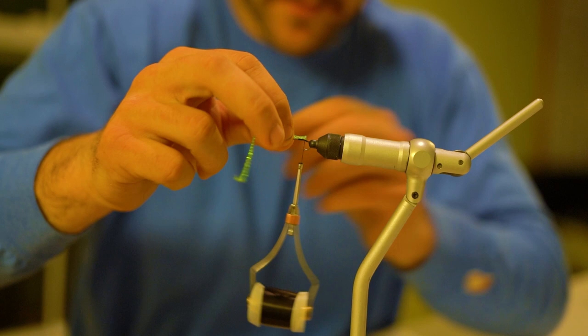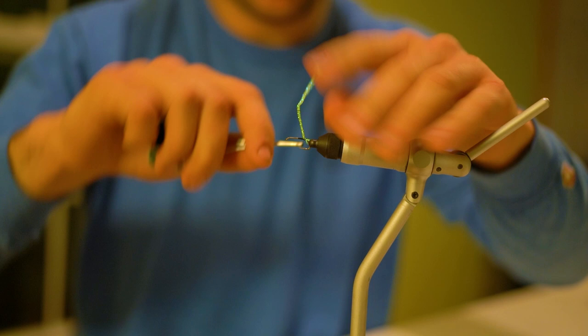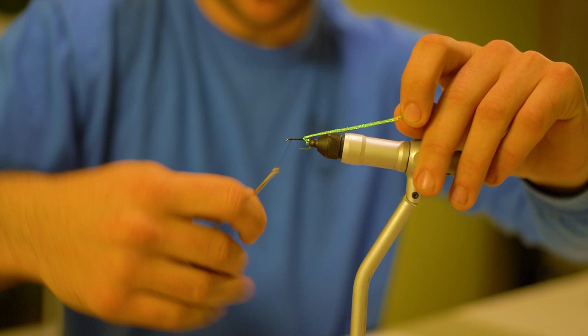First couple coils are super light, or you'll just spin that thing and fray it up, and you ain't ever gonna get nowhere on it. Get a few wraps there just to be safe. Pulling this back now. I ain't going over the top of it. I'm just gonna wrap that hook all the way up to the top with some extra wraps at the end. I'm gonna uncoil it, and you'll see what I mean by a second.